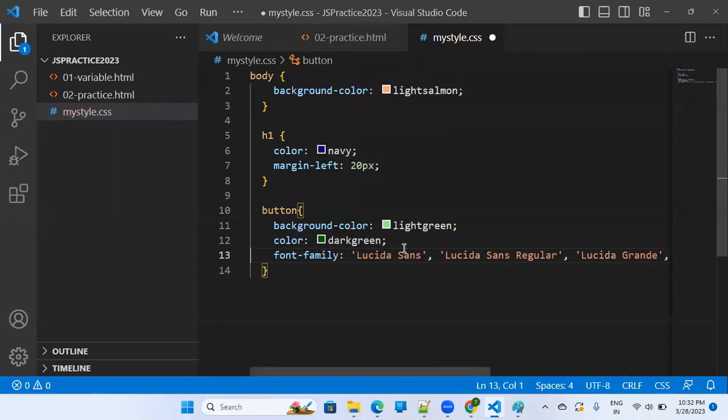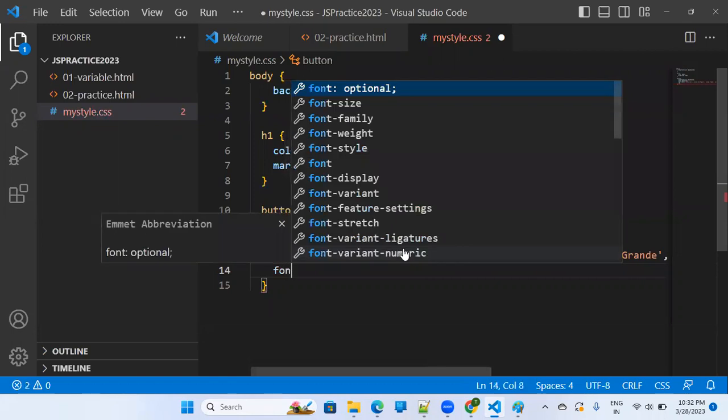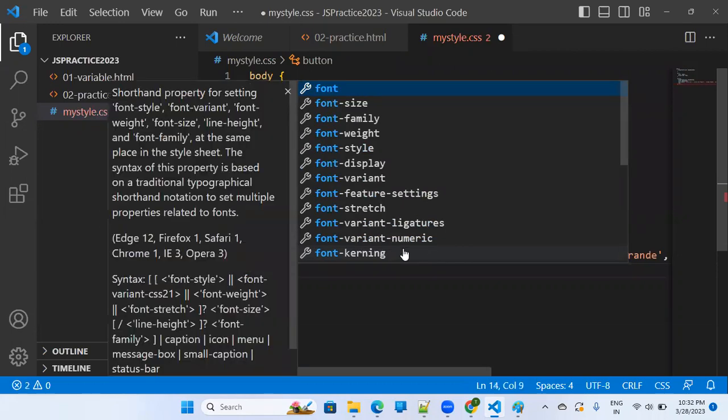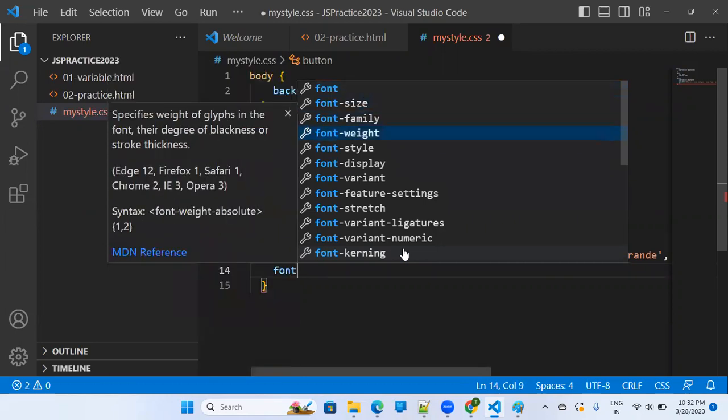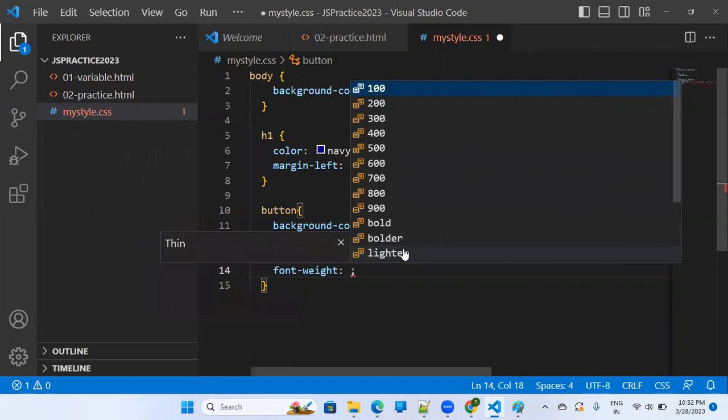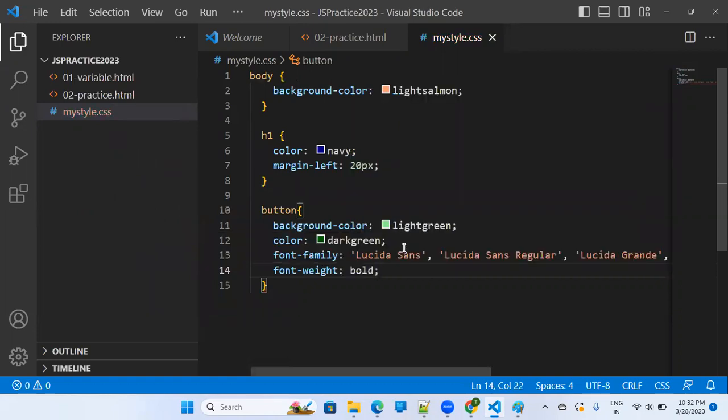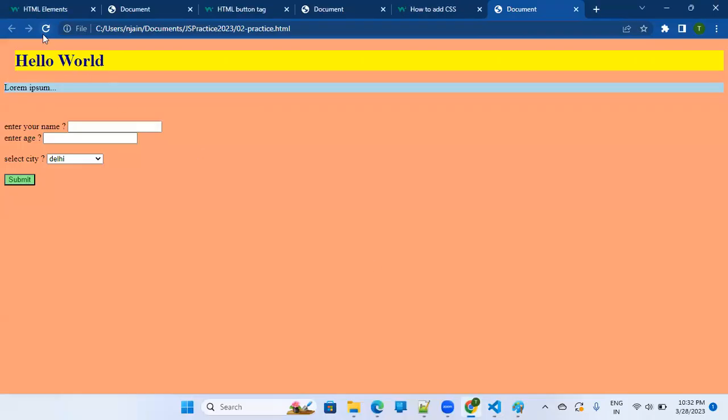This is what a UI developer does, but see how simple it is. I want to do font size. Yeah, here is the font size. And weight is, I think, related to making it bold. Yeah, this is bold. I got it. You have to do it bold. In fact, you can select pixel size and all. If I refresh this, see here, the submit button text is now bold.